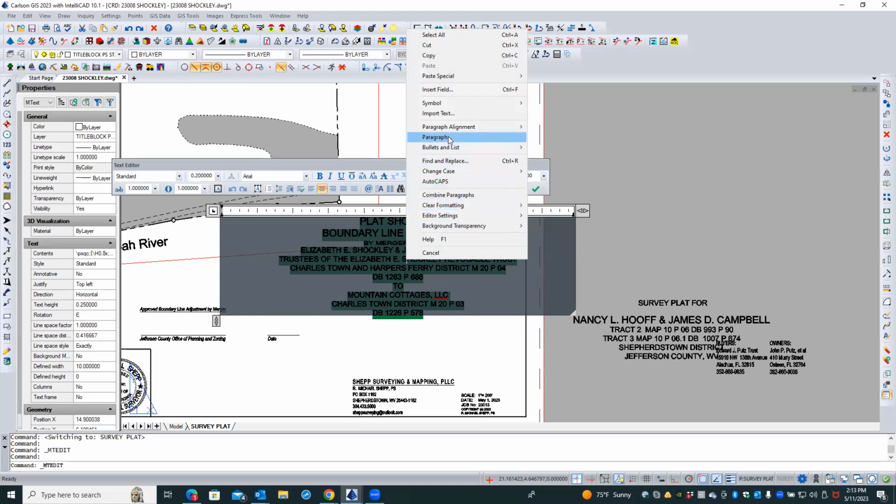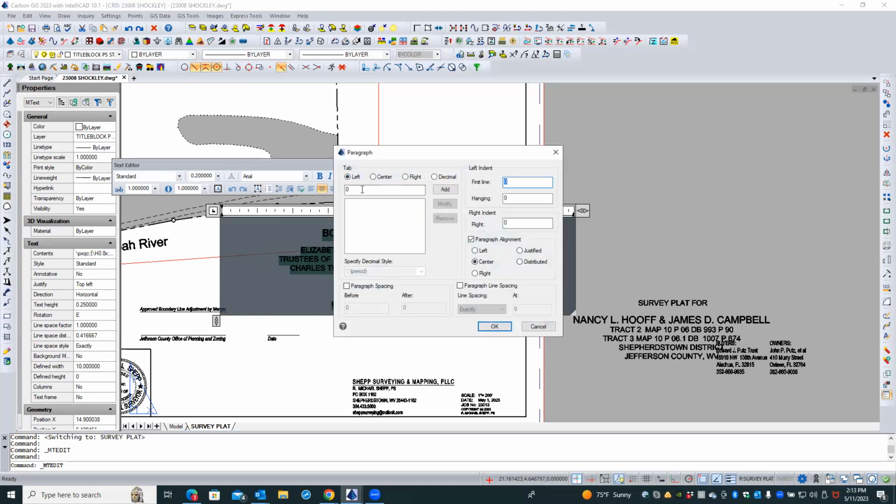Let's look at what the paragraph setting shows us. That's where you can set tab stops and indents, and right now it has a center alignment, which is good. Then you set the paragraph line spacing to exactly, at least, or multiples. It's hard to figure out what that needs to be, so let's just try it.